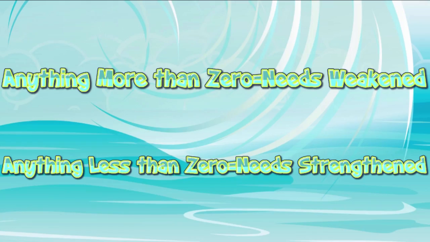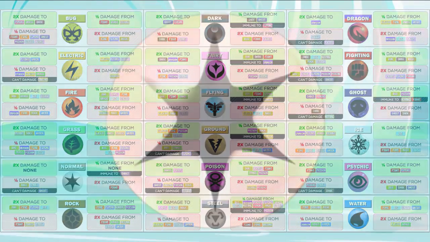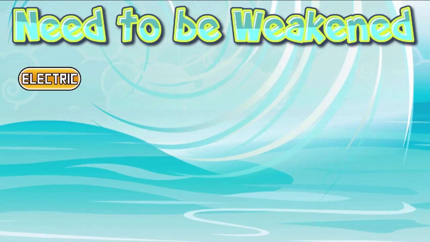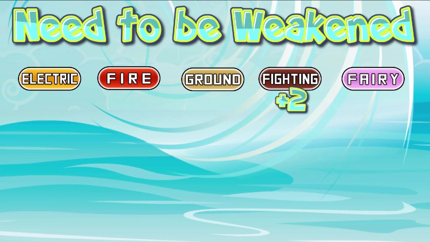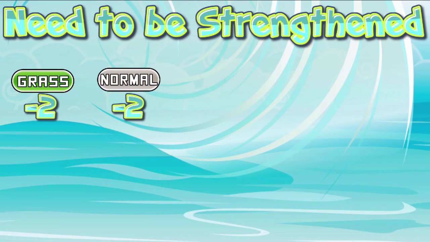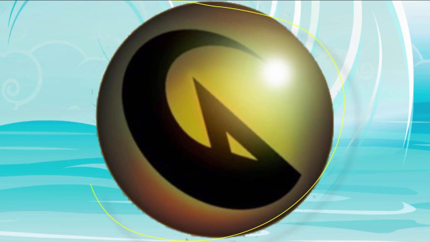We could get really technical with this by adding resistances, but for the sake of this video, let's just keep it nice and simple. After making this chart, I found out that the types that need to be weakened are electric, fire, ground, fighting, fairy, and water. Types that need to be stronger are grass, normal, rock, ghost, and psychic. I didn't add dragon to this list since it is a unique type, due to the fact that it's only super effective against itself and has many resistances.